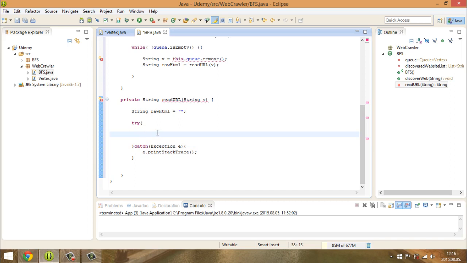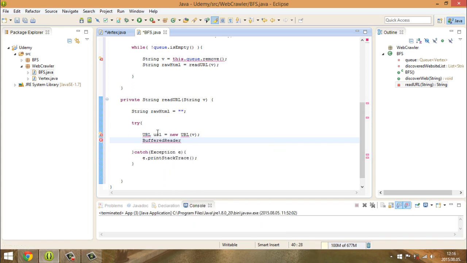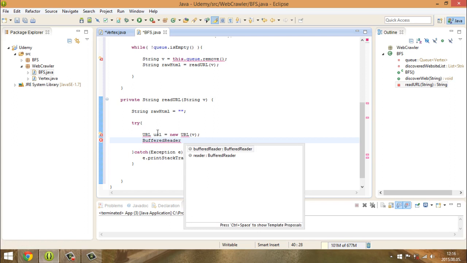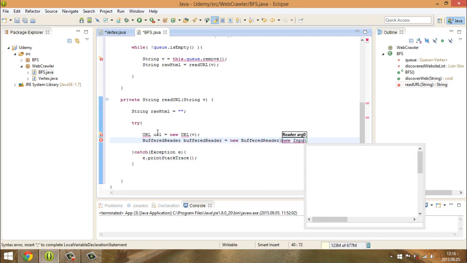Okay. So I'm going to have a new URL with the v string. Then I have a buffered reader, because I have to read data from this URL. New BufferedReader, new InputStreamReader.